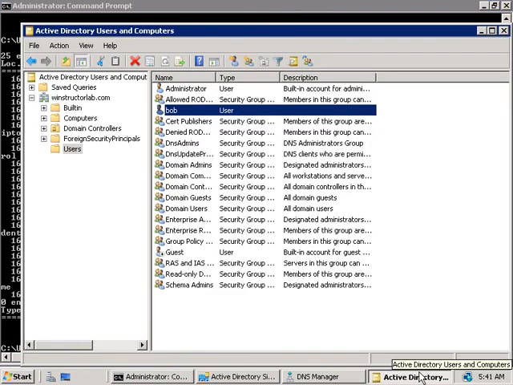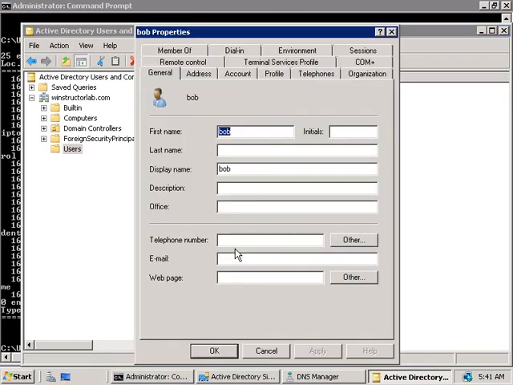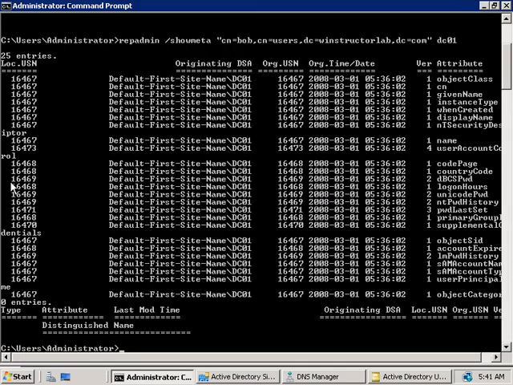So with that in mind, let's quickly go back to Active Directory Users and Computers, and we'll go and make a change to Bob's account. So we'll right click on his account, we'll choose Properties, and we can make any sort of change here. And why don't we make a change to his phone number because that's blank. In fact, if we actually go back to our command prompt first, you will notice here in our attributes column there is no entry for his telephone number.